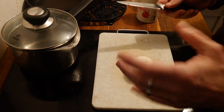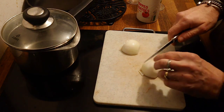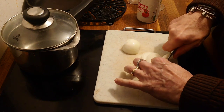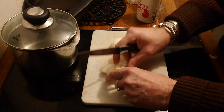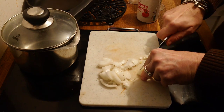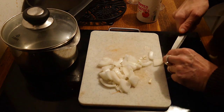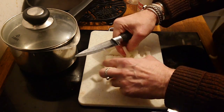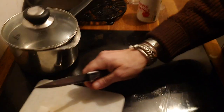We're going to prepare the ingredients. I've put most things together but I still need to chop this onion. We use a small onion — nothing bigger than that is required. Make a cut first and then slice, and just break them up a little bit. That's the onion prepared — we'll set that aside for a moment.